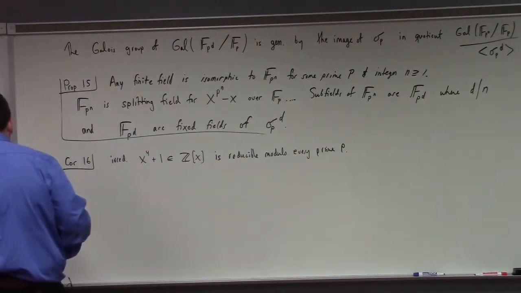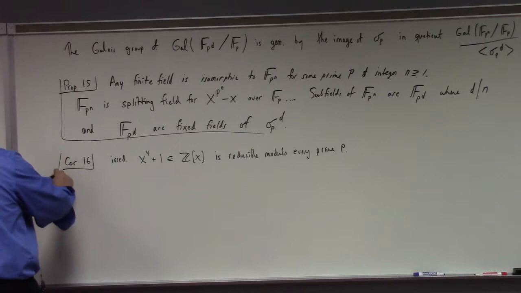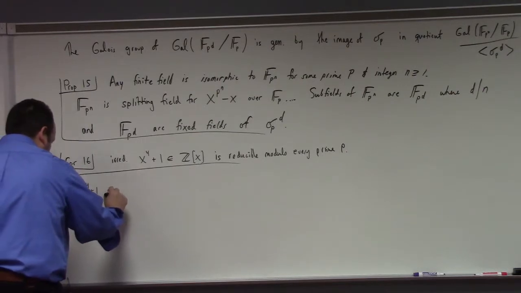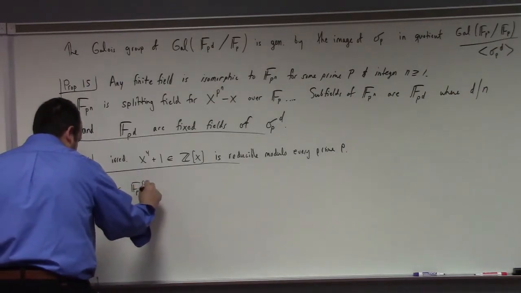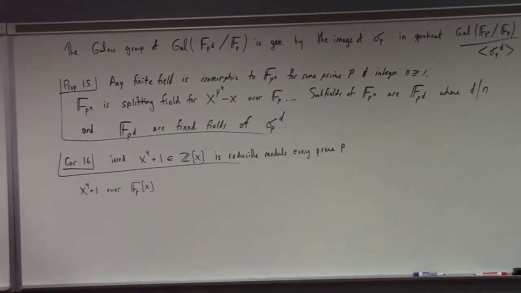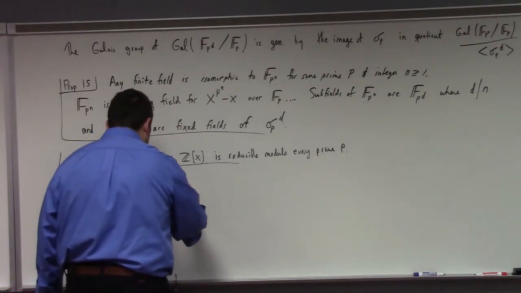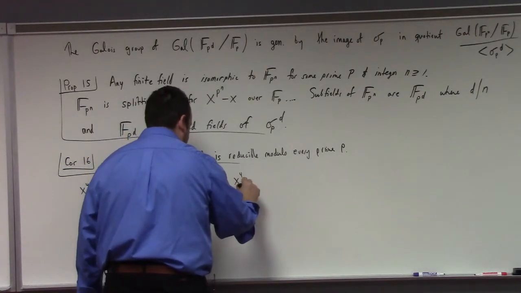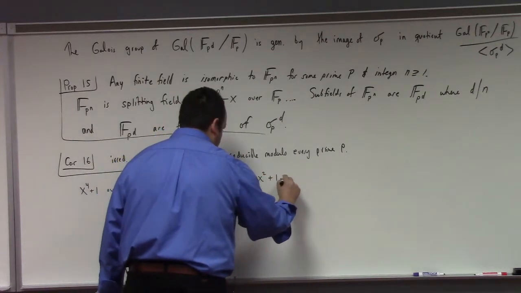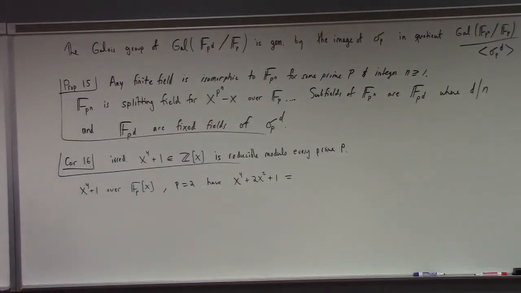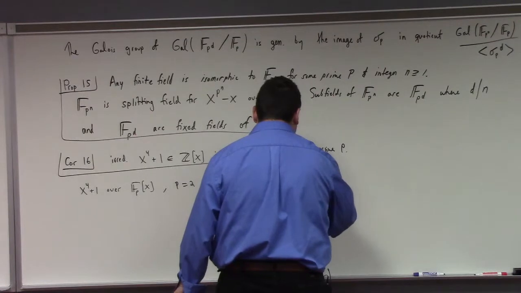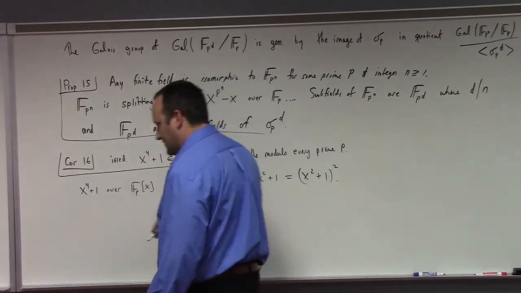And so his argument is, well, what does he mean by reduce mod p, right? So he says, look at x^4 plus 1 over F_p[x]. And first of all, what happens if p equals 2? If you tilt your head and squint, you can see that you've got x^4 plus 2x^2 plus 1, am I right? 2 is 0. So that's (x^2 plus 1) squared, reduced. All right.